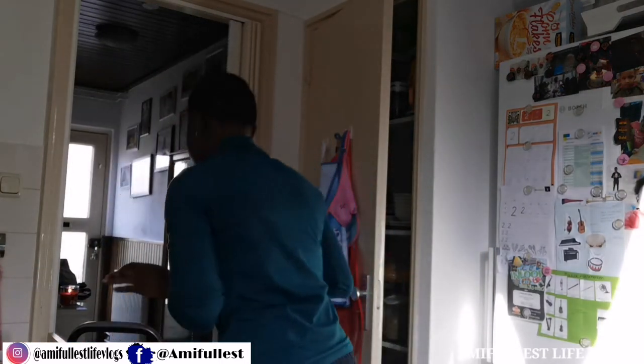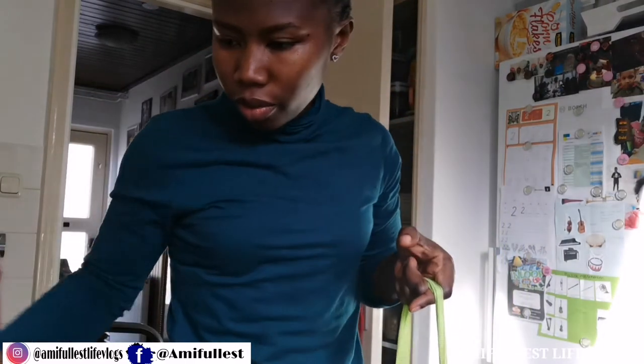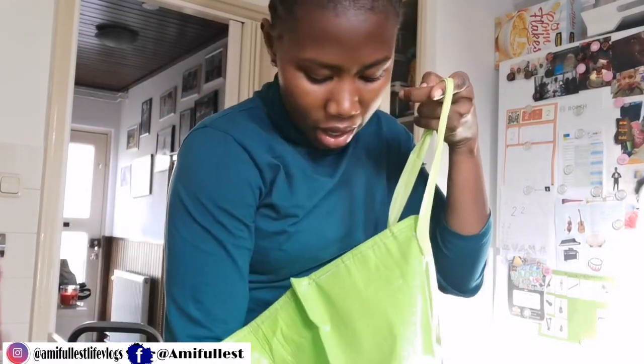I also have this candle that I bought, but this I'm going to take upstairs. I love the smell of that one. So I bought some spinach, some apple, some banana. Today I didn't buy pear because the pear that they have in the shop, I didn't like it.